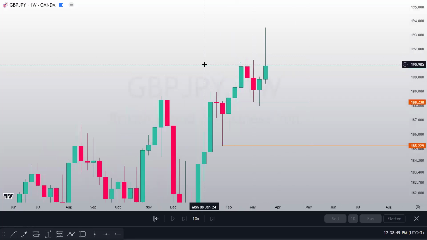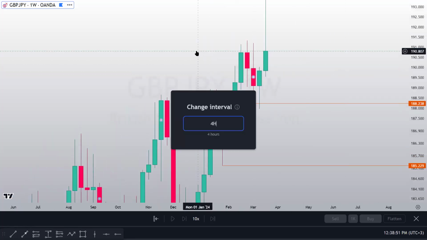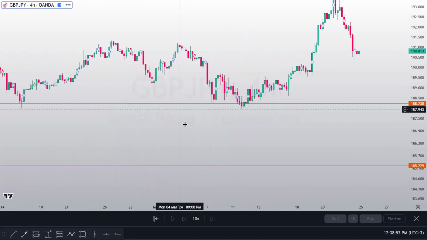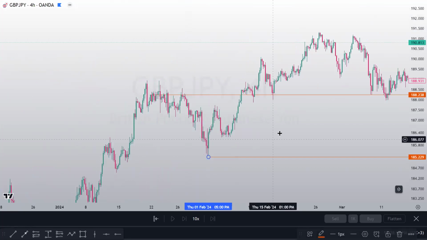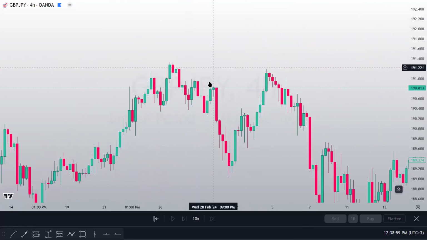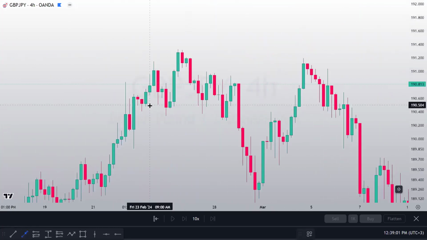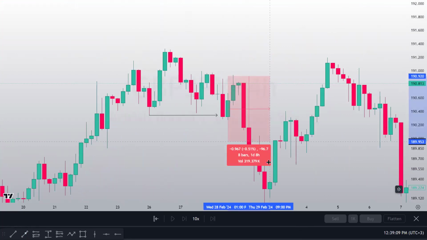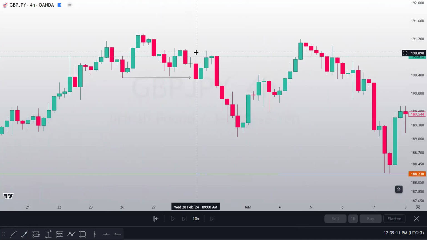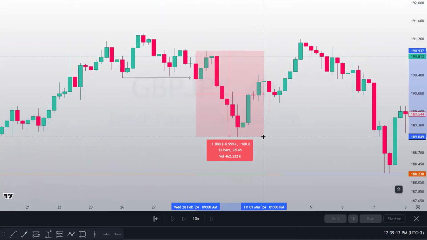So coming now to the 4 hours to observe the liquidation process. For us to come down to this weekly, we had to have a shift on the 4 hours here. And clearly the shift has actually happened on this area. And also we had this formation, which we took the first entry. But the market actually saw that the liquidity is not enough.